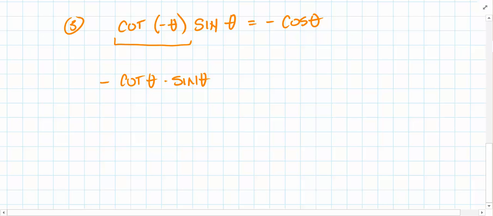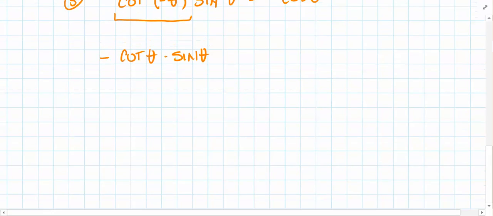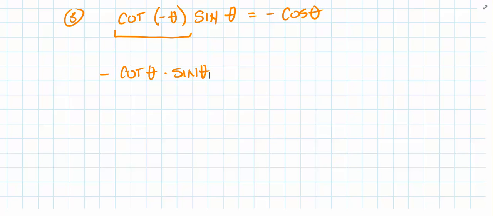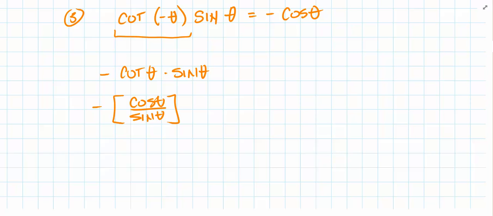Anybody see anything that's useful? This is why that toolkit is super helpful. Negative cotangent theta times sine theta. Cotangent is what? It's cosine over sine. It's cosine theta over sine theta. But if it's cotangent, isn't it 1 over tangent? Okay, now, she makes a great point. Isn't cotangent 1 over tangent? The answer is yes, and we could put that in there. But does that get us closer to what we're trying to establish? Not necessarily. It adds an extra step.